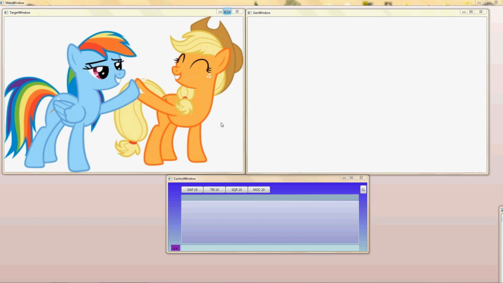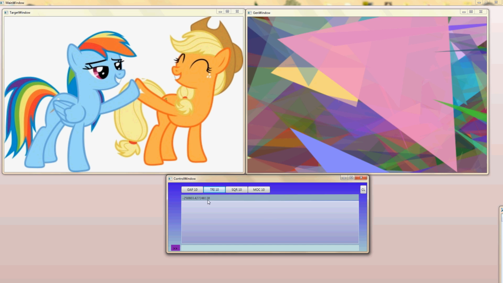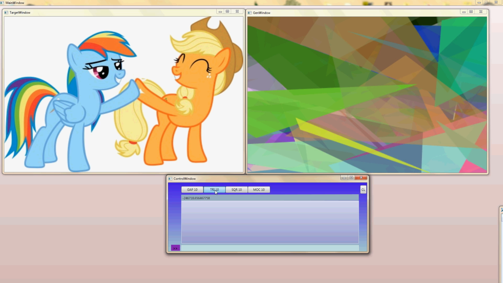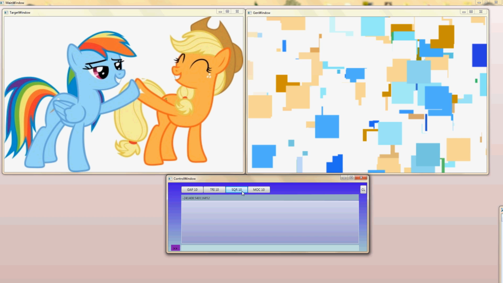But this is still pretty complex, so we might want to look at something a little simpler. So we can look at some ponies, some little ponies with bright colors and a lot of solid colors. And of course we can try the triangle scheme, which, like I said, with 10 population doesn't really do much, but you can play around with it a little bit here and keep it running overnight. I find that 10,000 generations would take about 3 to 4 hours to run. And of course the greedy method here, you can see a lot of white.